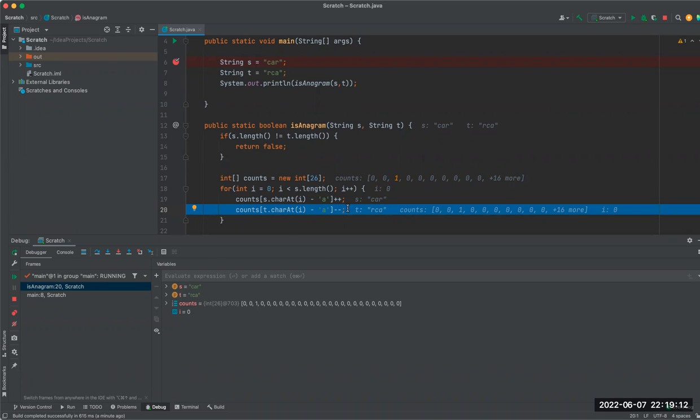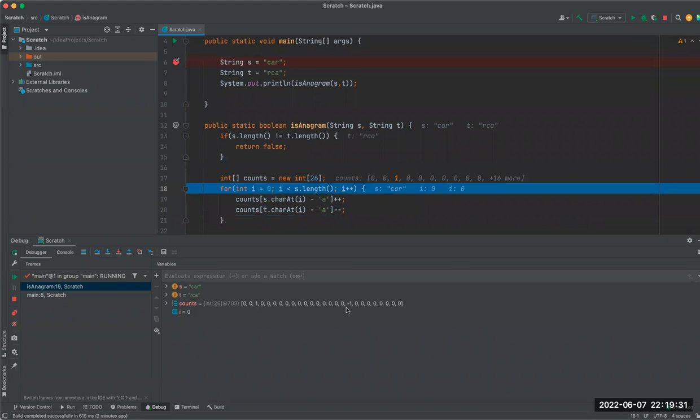So you can see now what we're doing is we're subtracting here. We're decrementing R. So where is R stored in the alphabet? Wherever that is, it will decrement that value. So when we step into it, it decremented where R is stored in the alphabet. And if eventually the R is in s as well, it's going to add 1 to it and it'll balance to 0, right? So here we'll go again.